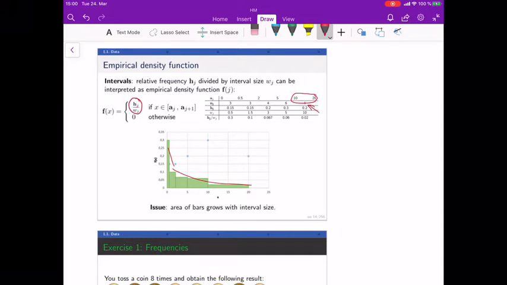And this tiny interval from 0 to 0.5 got 3 hits. So the density must be a lot higher in this narrow interval. So that's just a bit of a side remark. It will make more sense after lecture 4 when we talk about distributions.